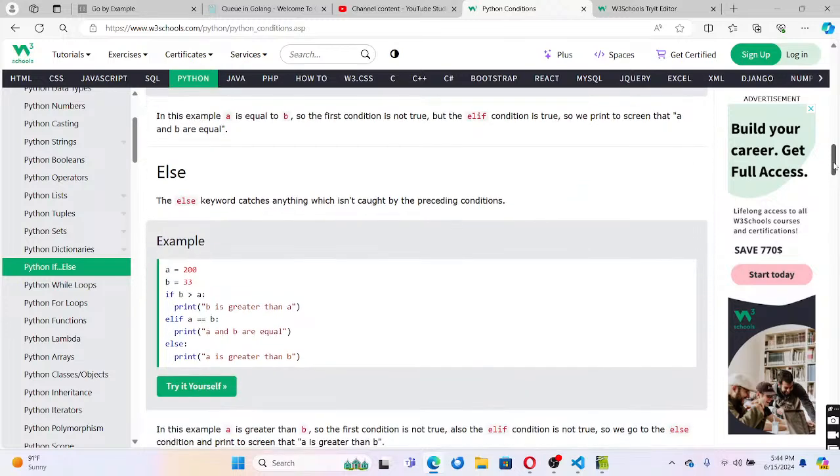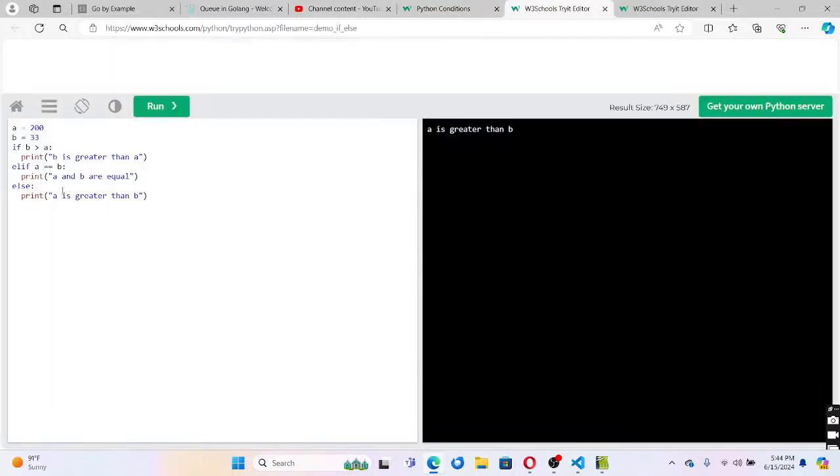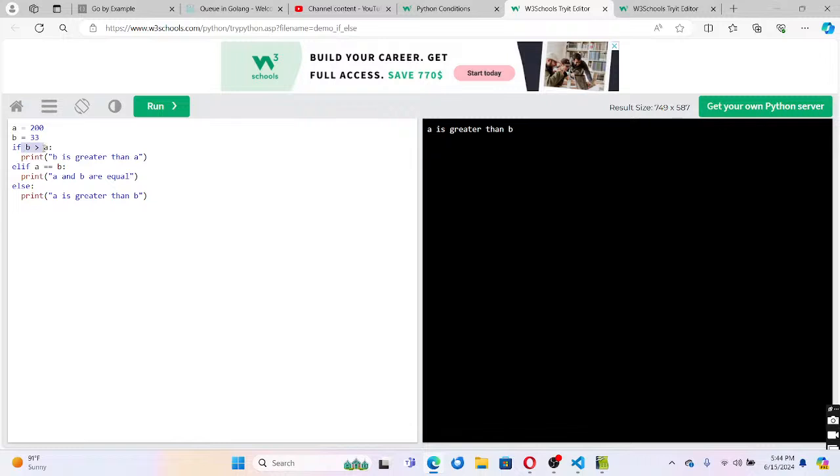Else means there is no condition, but if the previous condition fails, then the else part will be executed. Here, b greater than a. If this is true, then the print statement of b greater than a will be executed. If a equal to b, then this particular statement will be executed.